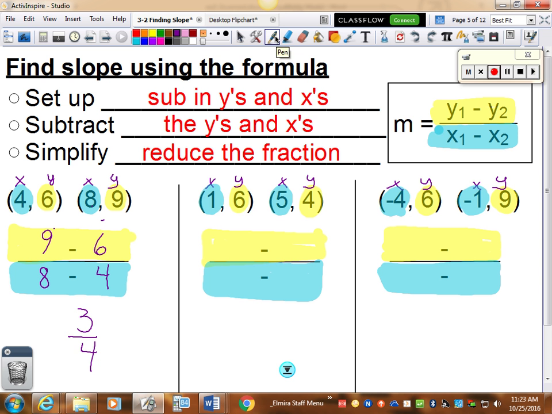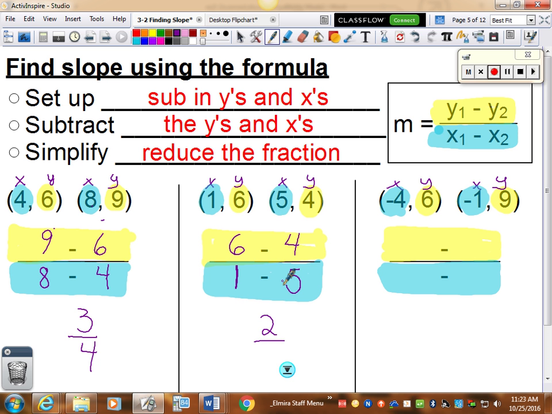So I have a y value of 6 and a y value of 4. I can do 6 take away 4. I can do 4 take away 6. It doesn't matter, but I prefer to get positives on at least one number. What I'm avoiding here is the situation where both my top and my bottom are negatives. I'm trying to reduce how many negatives you get. So 6 take away 4 means I don't get a negative. I get a 2. However, if I started off with 6 on the top, I have to put the 5 first on the bottom. I have to put the 5 underneath the 4.